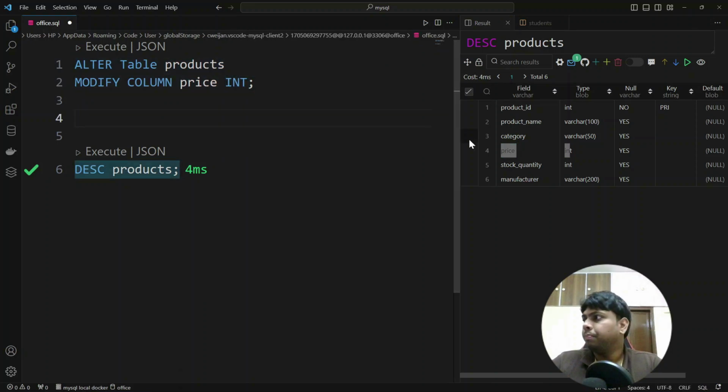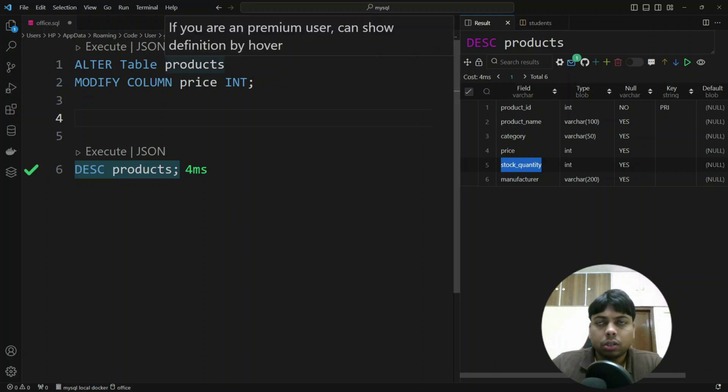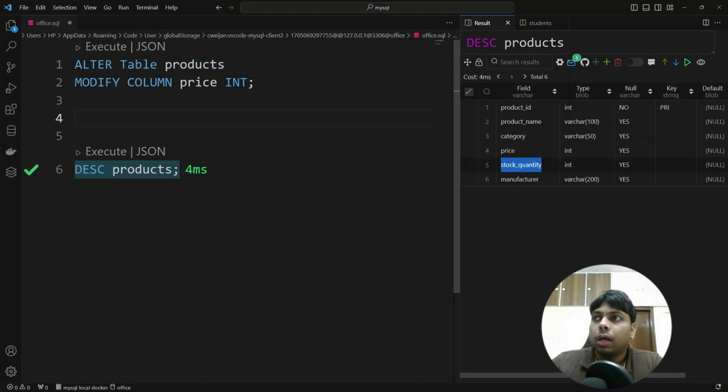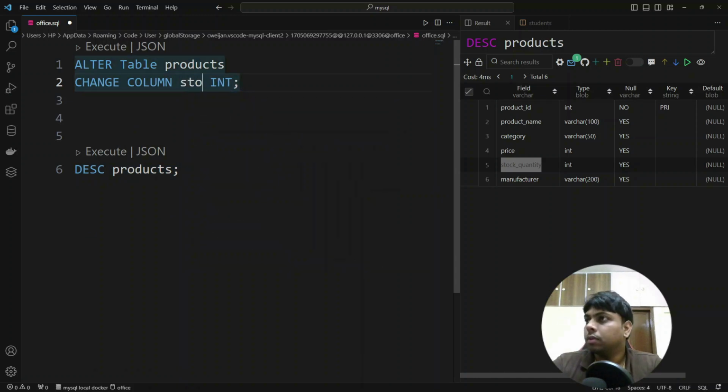Next example. Now I have to rename a column. First I added a column, then I changed the type of a column. Then what I want to do is rename a column. I have a stock quantity column and I want to change it to stock count. So I'll do alter table products, that will remain constant. Right here, I will do change column. Change column, which column do I have to change?